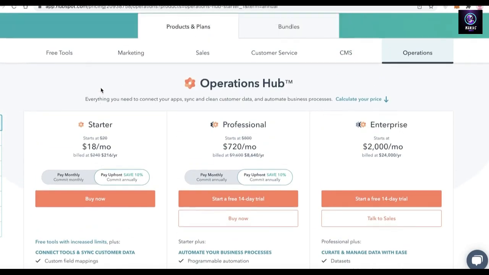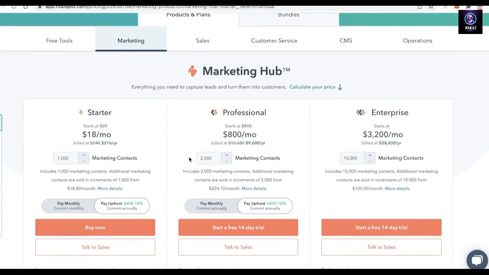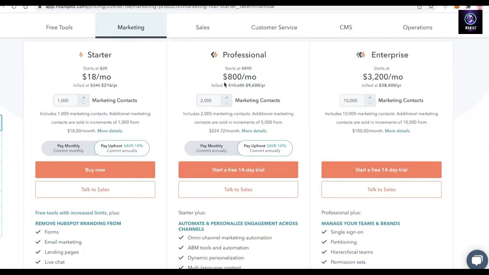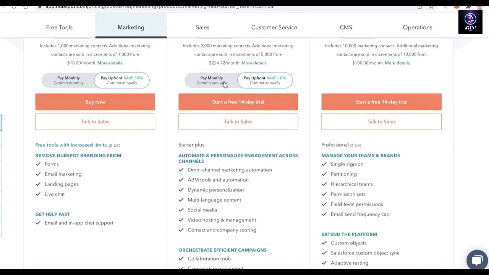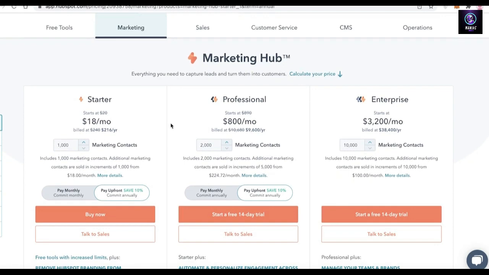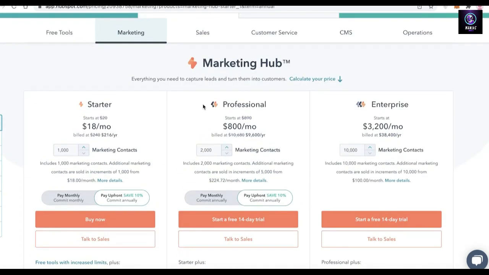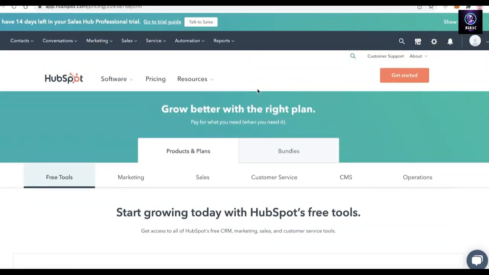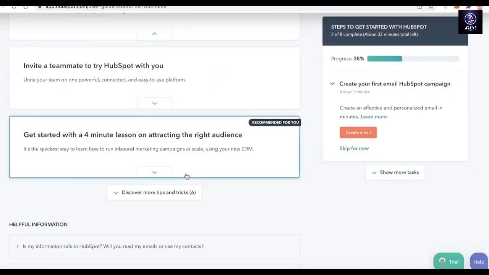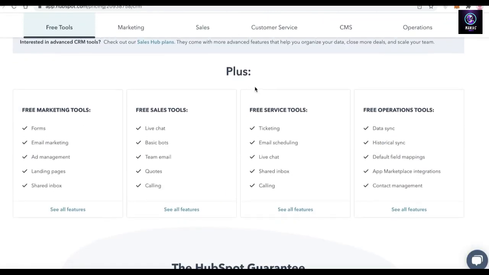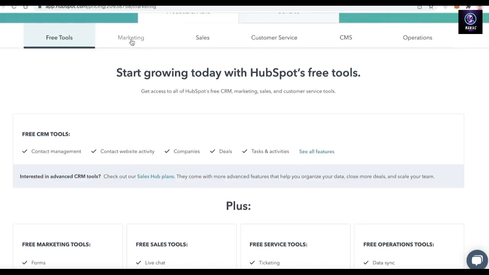So you can choose whatever kind of tools you want, and usually most of them are starting at $18 per month. But for having a simple kind of calendar meeting setup, you might want to upgrade to a starter version at $18, or later on, depending on the features that you want to use, you can also upgrade to the professional version. You cannot use this on the free version. It's pretty sad. It's a very nice little setup that you can use, but you can't do this kind of meeting scheduling on the free version of HubSpot. You will have to opt for at least a starter version.